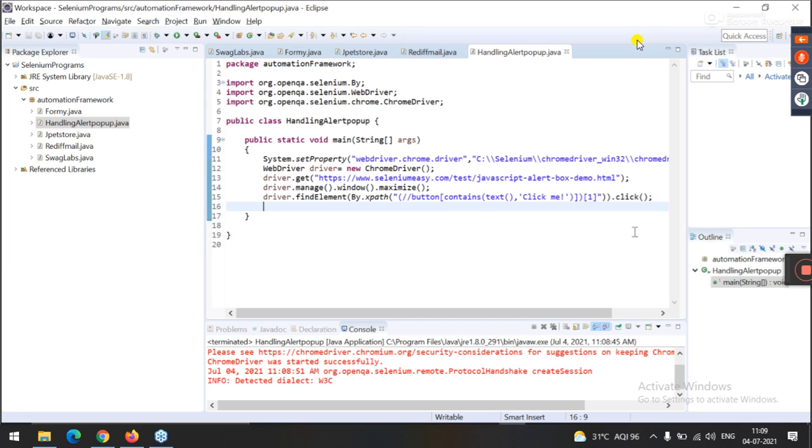Have you all completed until this? Have you guys completed until this? If you have completed, check whether the pop-up opens. The alert pop-up will open. Okay, tell me once you've finished. People with laptops, let me know once you're done.